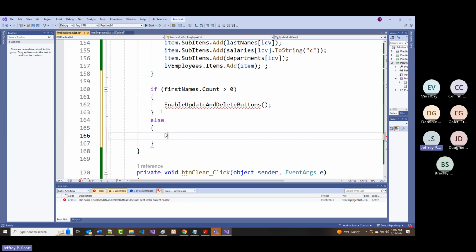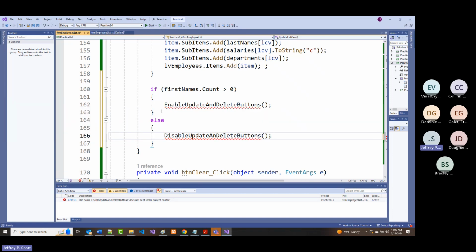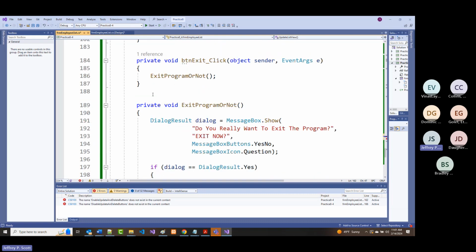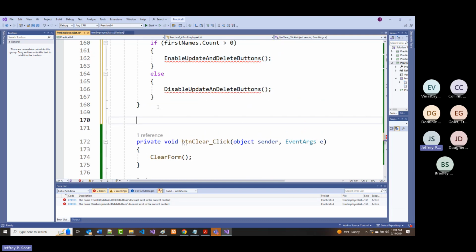So I'm going to call disable update and delete buttons. All right. And all I'm trying to show you here is, you've got to think of things in a logical way, right? And by taking these buttons and either enabling them or disabling them, you're actually going to make it easier for the person running the program. You may not agree with that, but it really and truly is the truth.